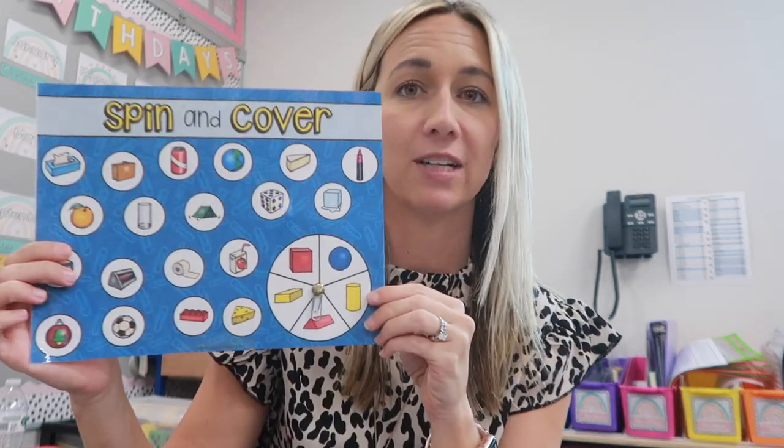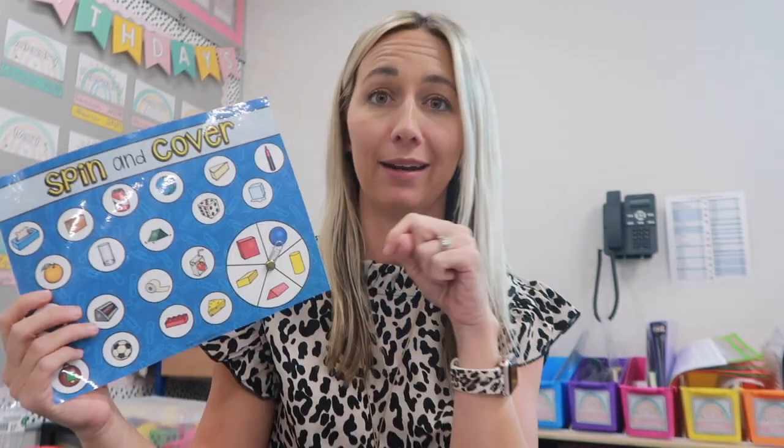It just says 'starts with T' and 'does not start with T.' They go over all the pictures, thumbs up thumbs down, glue them in the correct spot, and practice writing the T — that's one of Miss Whitney's rotations. The other is the fine motor journal. This week it was super simple since Whitney wasn't here yesterday — just tracing uppercase T's, tracing lowercase T's, and trying to make them by themselves. For math centers the focus was 3D shapes. My table did a game called 'spin and cover' — say the name of the shape, find a real-life example on the board, and cover it with Halloween erasers.